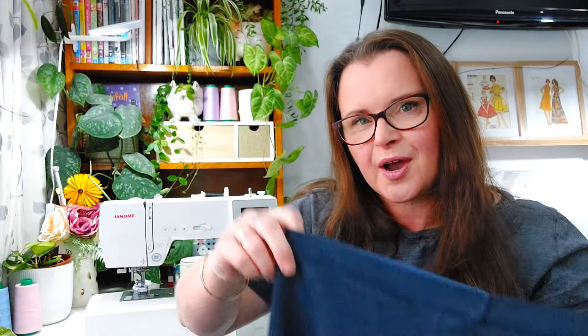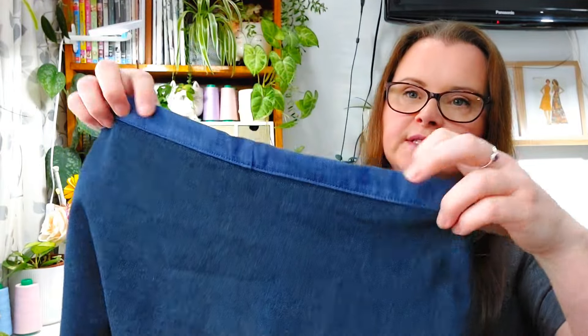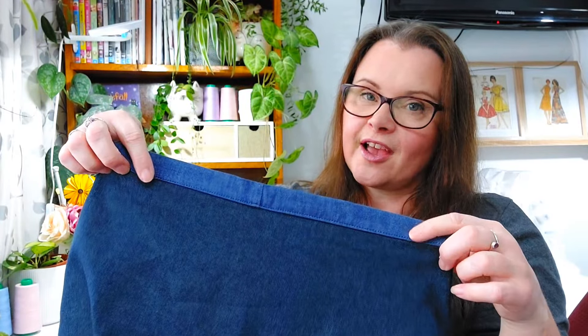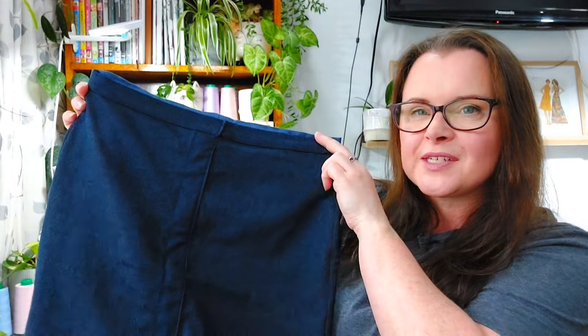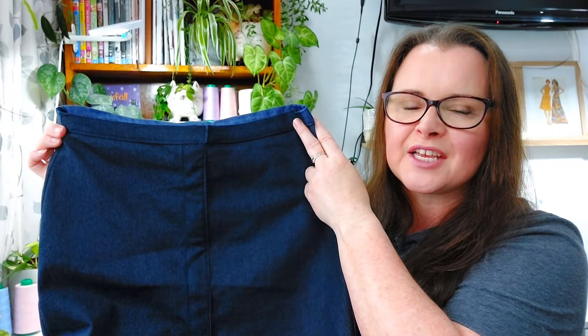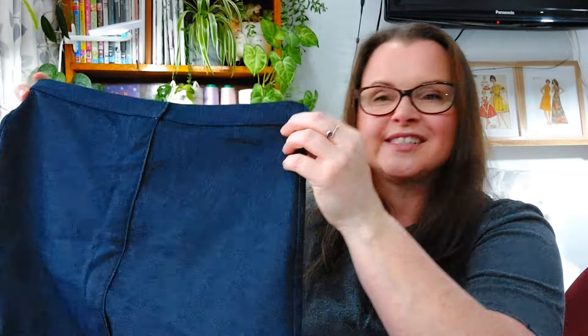I had a little issue — it doesn't fit. She can't even get it up over her legs; it's way too small. It's supposed to have elastic in the back, but I didn't end up putting that in because that's the point I got to when I found out it didn't fit. A viewer suggested undoing the placket and seeing if it fits around her hips rather than trying to pull it over them. I might try that first. I'm using scraps from the Sew Autumn Denim Challenge — a sort of lightweight denim — and I love the contrasting piece at the back.